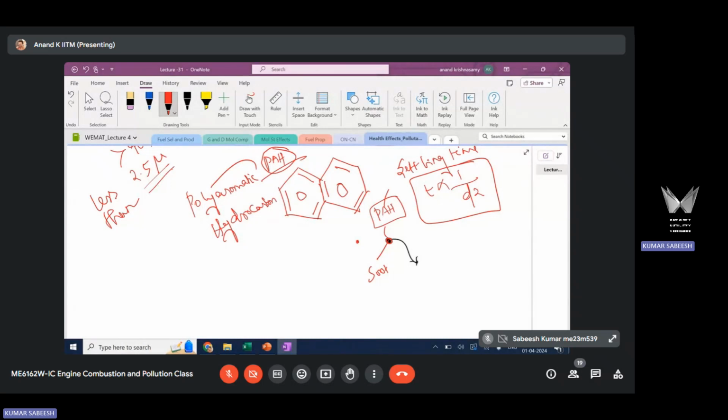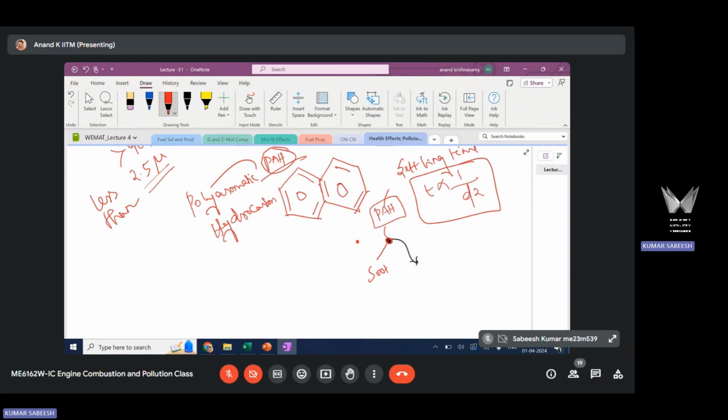Okay, so you are taking in air. In the air, you have small size particles, and these particles are coated because they are emitted from the engine tailpipe, right? In the tailpipe, you have this particle emerging out. PAH also emerges out. It is likely that this particle gets coated with PAH. The problem is you don't know what air you are taking in through your respiratory system, whether it is a clean particle or a particle coated with PAH. You cannot predict that.